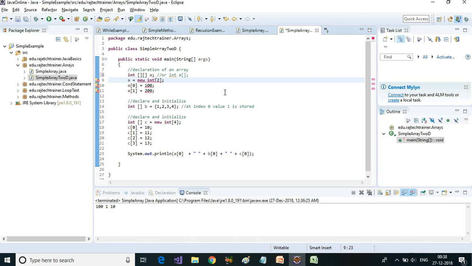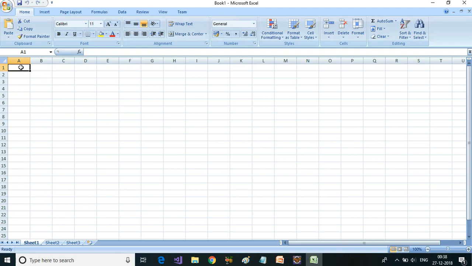Here I need to declare rows and columns, for example a 2 by 2 array. If you go back to your Excel, a 2 by 2 array is these 4 items.